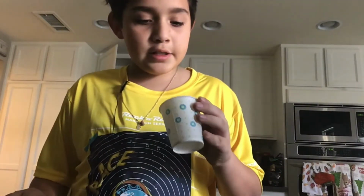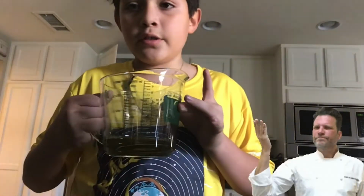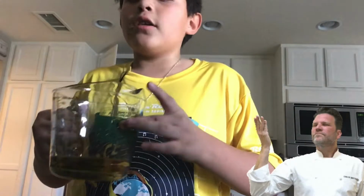I recommend this if you're gonna make anything. If you don't have it, use just normal ones. Today we're gonna do that. So for this recipe, I'm doubling the recipe. I'm gonna use 3 tablespoons of water. The tablespoons are in here. 1/2 cup of vegetable oil. And 2 eggs.